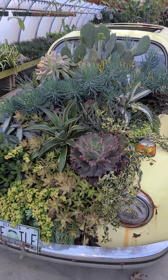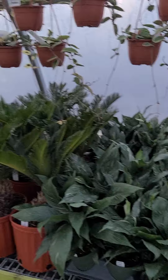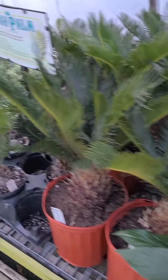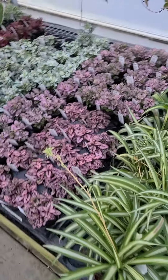Hey everybody, it's been a while since we've done a walkthrough together. The lighting is perfect — I thought it'd be fun to take a walk after hours and see what's looking good here at the ranch. If you're itching for a little warm weather or a tropical vibe, this is a perfect chance to take in some really cool plants. It's almost eight o'clock, there's nobody here, and we can take the full walk. This is going to be one of my longer videos — there's a lot of ground to cover.